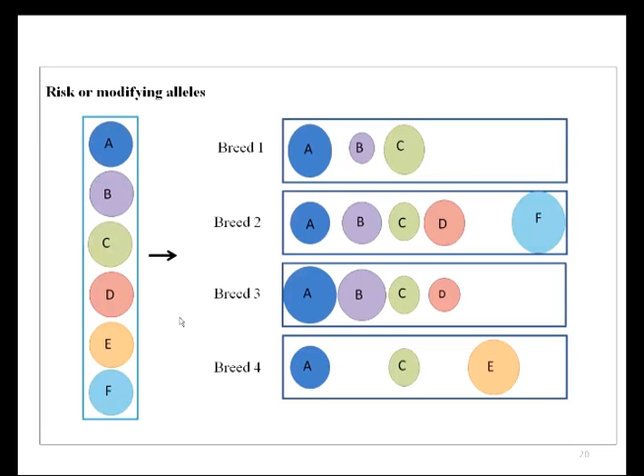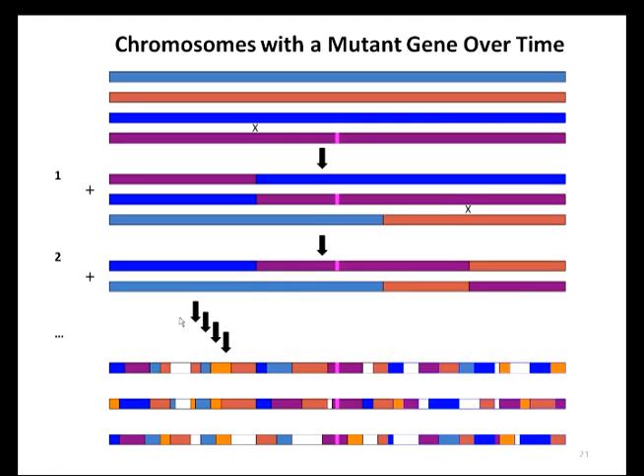These are the type of relationships that we are trying to unravel. An important thing to realize is that these risk alleles remain in the population because they are inherited throughout multiple generations. One way of trying to find these risk alleles is to look at haplotypes present in cases versus controls. Haplotypes are blocks of chromosome which get inherited together. The pink line on the purple chromosome represents the risk allele we are trying to uncover. During the production of sperm and eggs, chromosomes are randomly mixed together through recombination, so as we move through the generations, the chromosomes become more divergent, but the pink risk allele is still surrounded by smaller versions of the purple chromosome. By identifying these smaller haplotype blocks in cases versus controls, we can help to pinpoint an area where the risk allele is located.